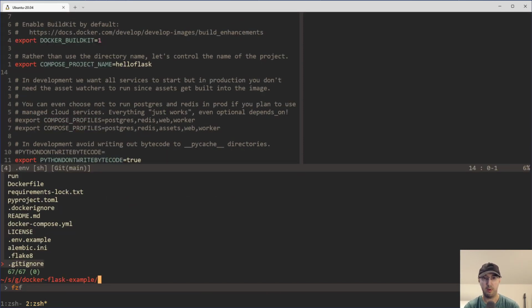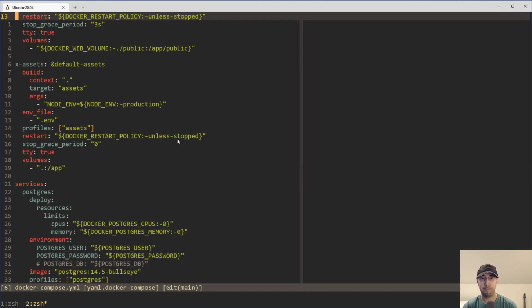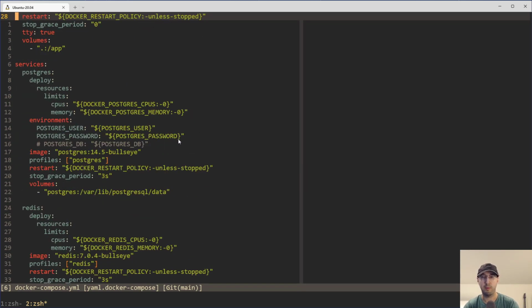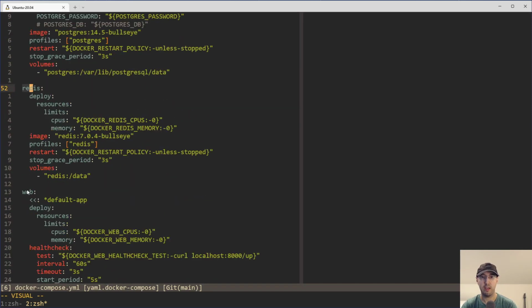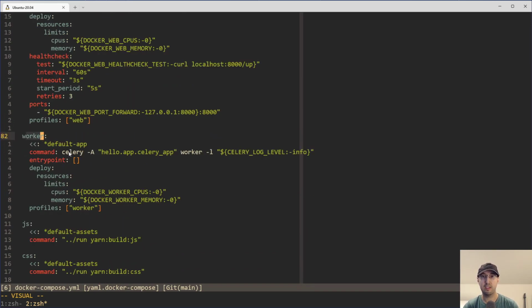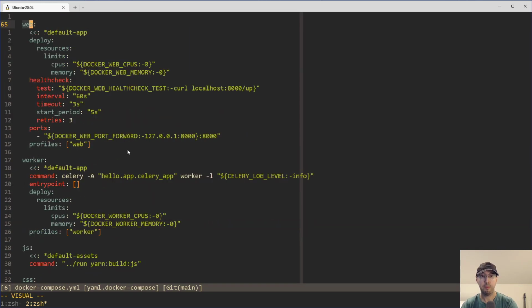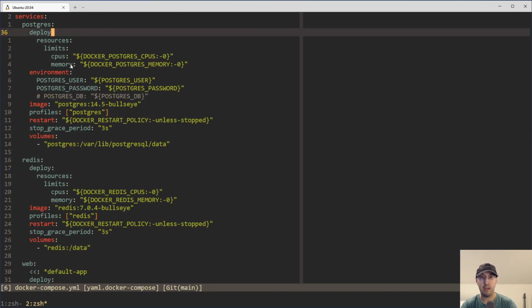So let me open up the compose file here, and we'll start with that before we go to that environment file. If you've played around with some of my projects in the past, then this should look reasonably familiar. In case you haven't, this application is a fairly standard web stack. We have Postgres running, we have Redis, we have a web application server in Python, in this case using Gunicorn, and we have a worker, in this case using Celery. If you're a Rails developer, that's more familiar as Sidekiq, and for the web piece you might be running Puma instead. But pretty standard: database, cache, web, and worker.